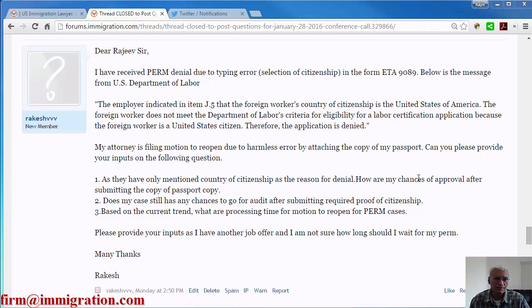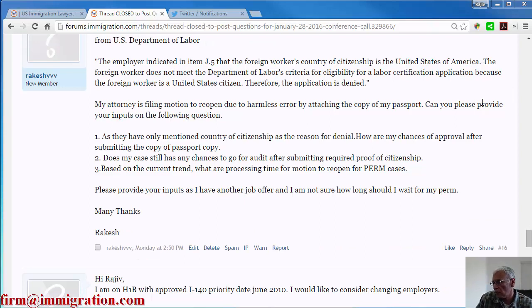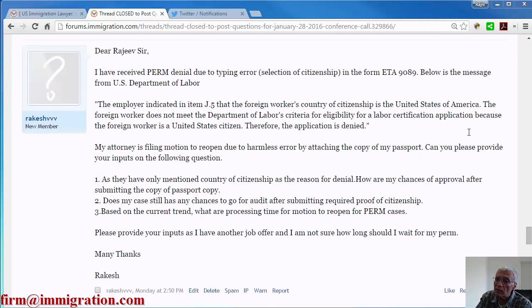The problem is this, Rakesh ji. The appeal time is 3.5 years. It takes 3.5 years for the appeal to be decided. So, unless the case is corrected on a motion to reopen, reconsider, I think you'll be better off going somewhere else or starting the green card with the same employer all over again. You can do that as well. Okay. That would be my snap judgment on this issue. So difficult to decide which way things will go. Personally, I think this case will be approvable on appeal. That's my guess. But who knows?